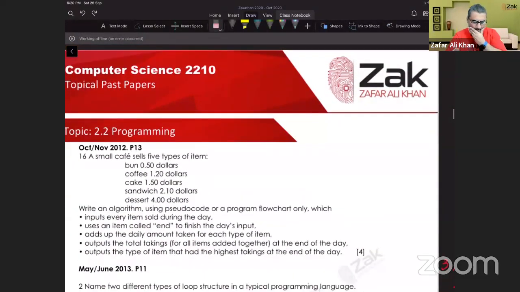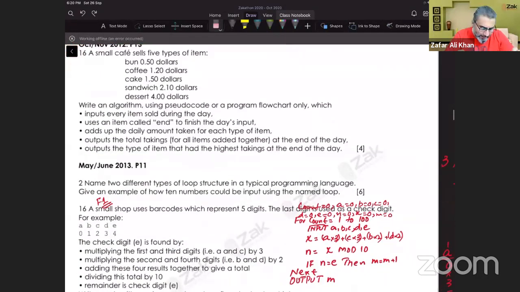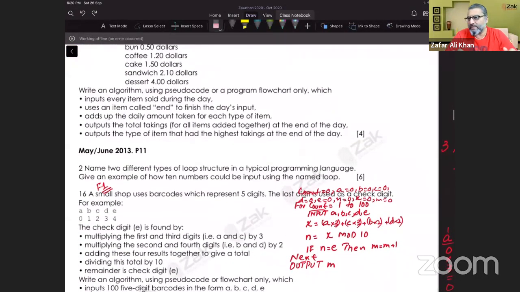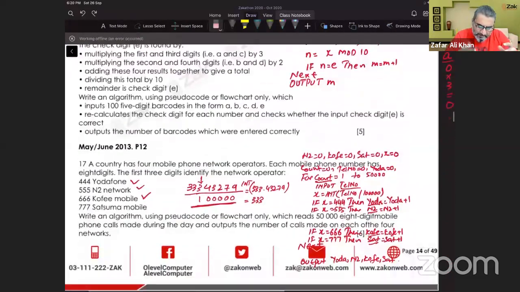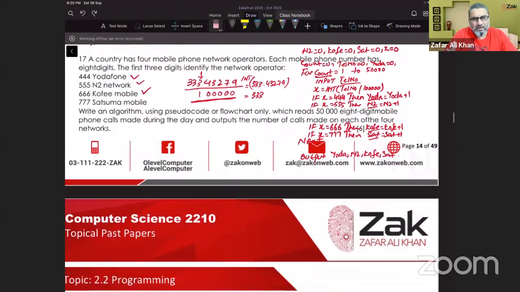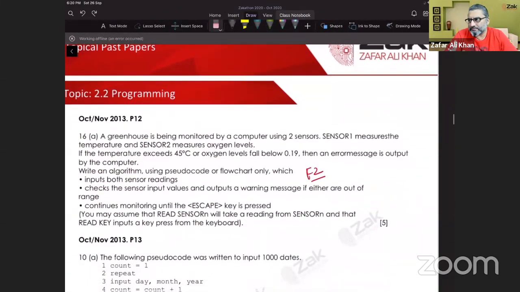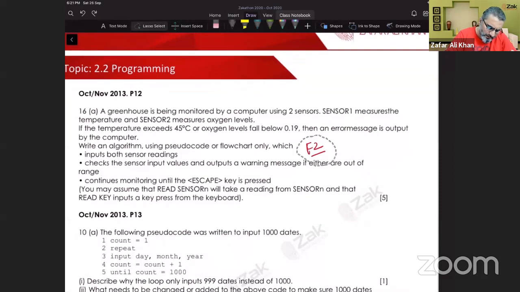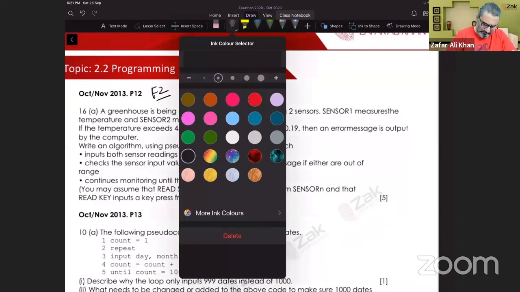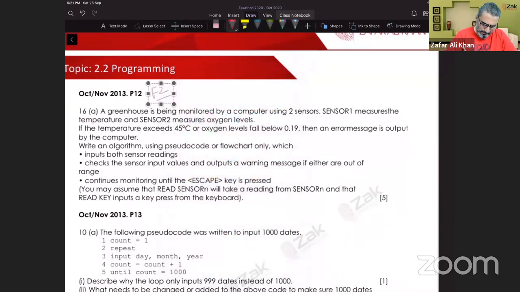This is format 2, October/November 2013, P12, but this is with assumptions. Because this is a question related to sensors, and sensors are giving input, not humans, this is a question which is a bit vague. Just pay attention, don't get bothered about it. If such questions appear, we have to have an idea of these rather than signify what we have actually done. Let's read this question out.